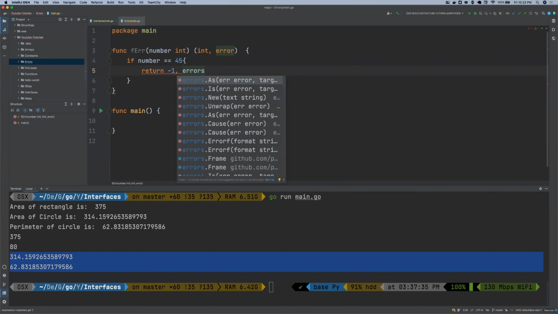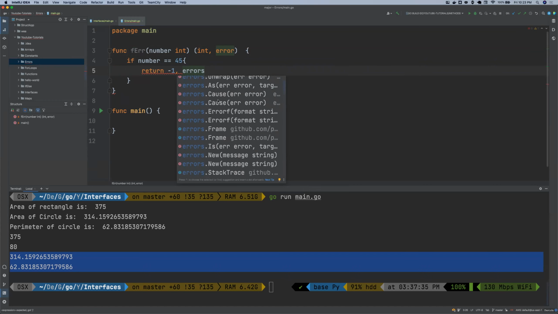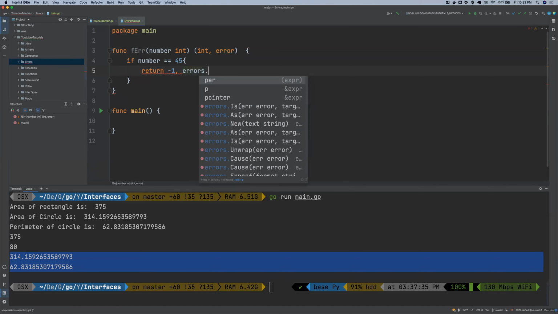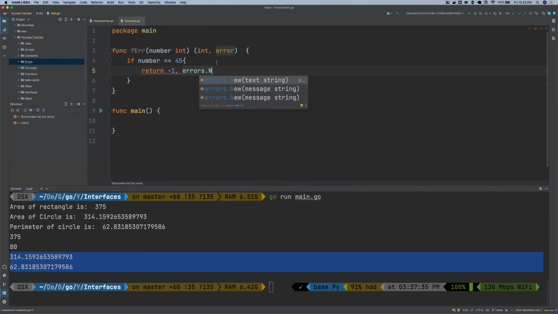As you can see, this errors package has a lot of methods we can use. We see errors.New, and we can use either the text or the string.